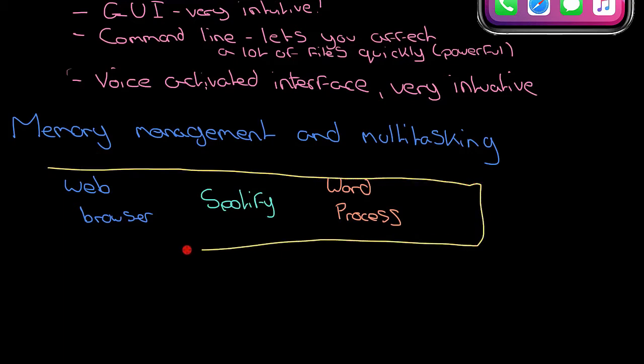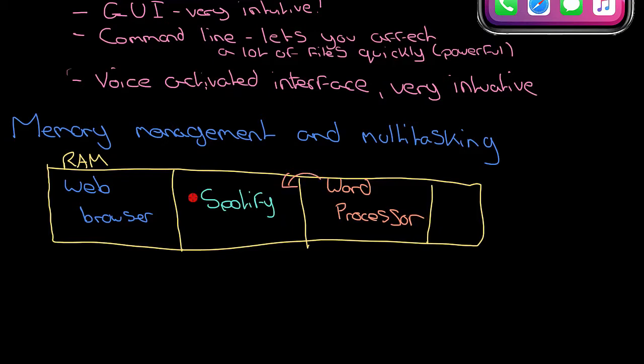So if we've got, say this is RAM, I'm going to draw a box now. This is RAM. I want my computer to section off the memory and make sure that my word processor doesn't use memory for Spotify. I don't want, for example, Word documents suddenly popping up in the middle of my music. It will cause that program to crash. But also, maybe I want to load another program as well. Maybe I've just decided I've got bored of all this work and I want to load up a computer game, but I'm going to keep everything else open, and it can't fit into this space.